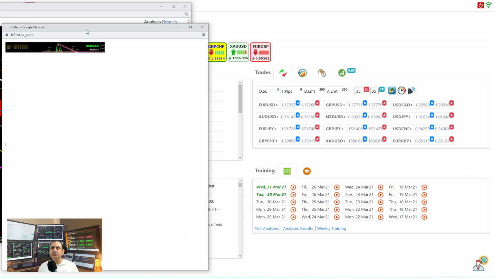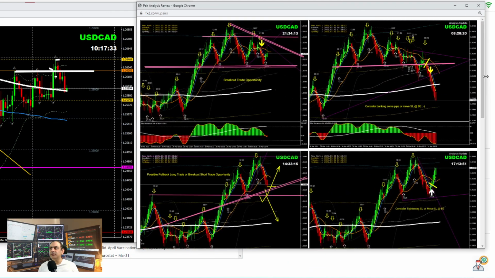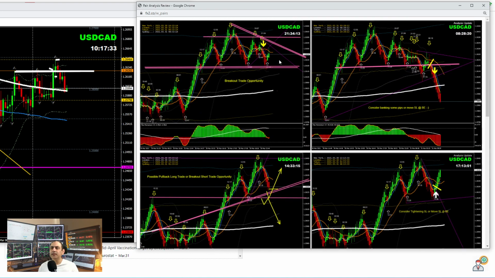Let me share with you the intraday analysis, which I did last night as soon as I finished my recording. You can see here, a beautiful consolidation. Most important thing is, you can see here, a head and shoulder pattern, breakout. After the breakout, pullback gave us the confirmation. Beautiful short trade and price nicely hit the first target. Beautiful short trade on dollar CAD. So guys, you can see here, based on the 4-hour price action and intraday analysis, bank beautiful pips.